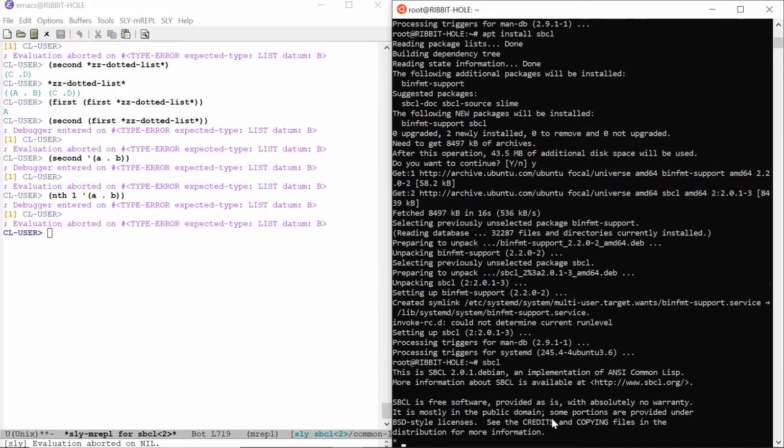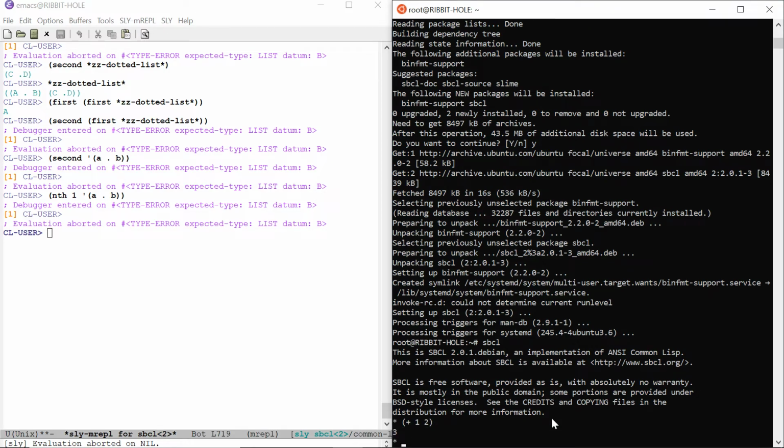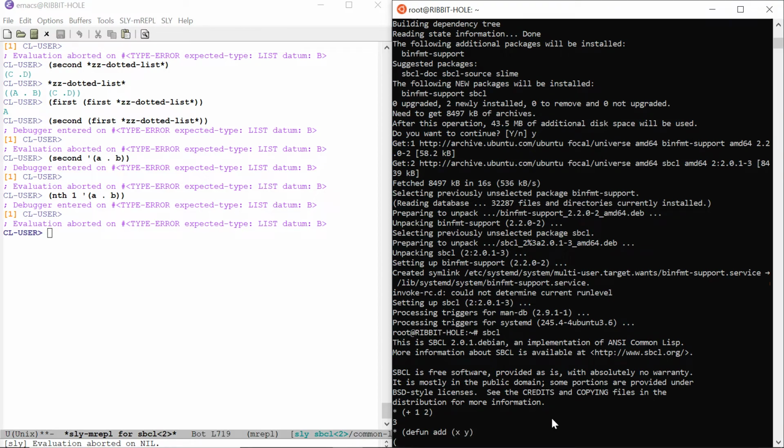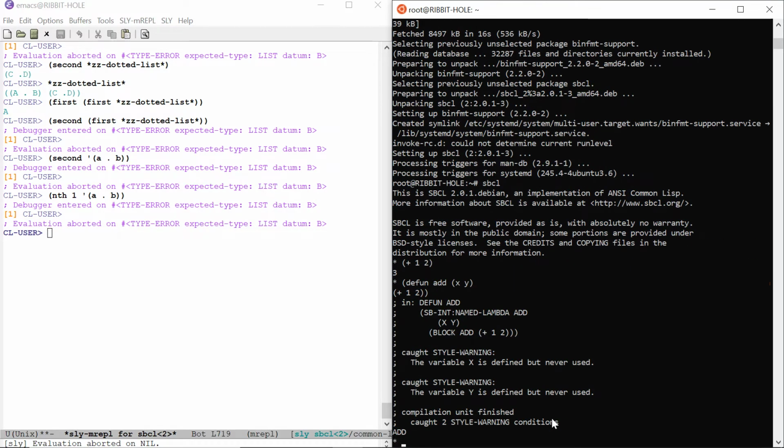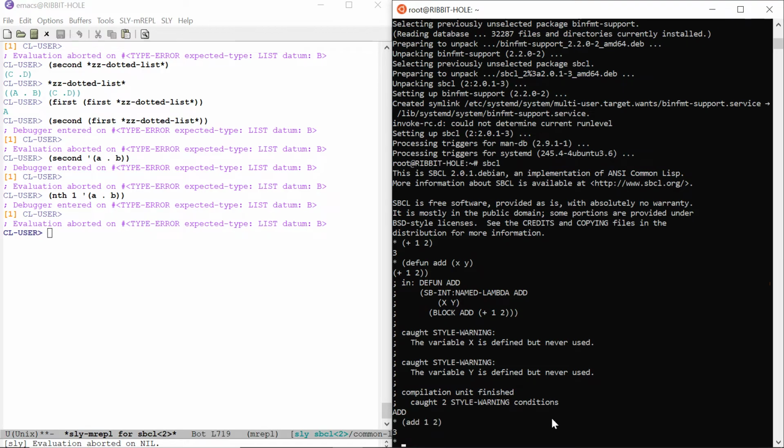And I'm going to run SBCL. Now, let's say I say +1 to, this is just like running in the REPL or running in the shell, bash or whatever. But the reason I'm in here to begin with is, one, Emacs is nice for coding in Lisp, but two is, if I'm trying to define a function, and I'm going to call it add, and I want to add two things together, it's not keeping up with the spacing I normally want. I'm expecting Emacs to auto-indent this, let's say, for me. And then I put 1, 2 right here, and then I finish my function. It's not showing me where my parentheses are closing. And then if I say add 1, 2, let's say, and it worked, right?